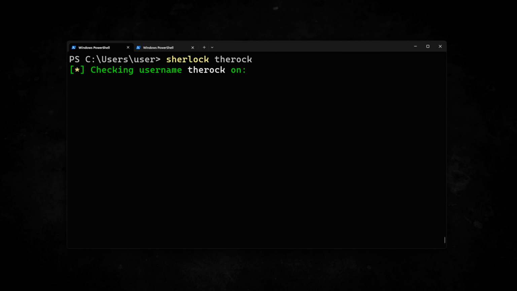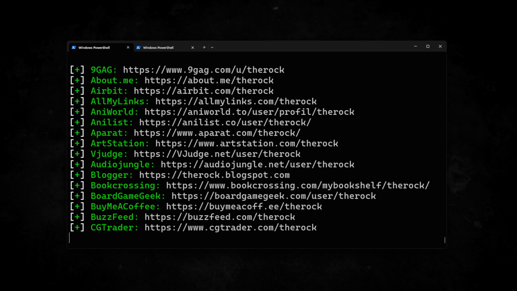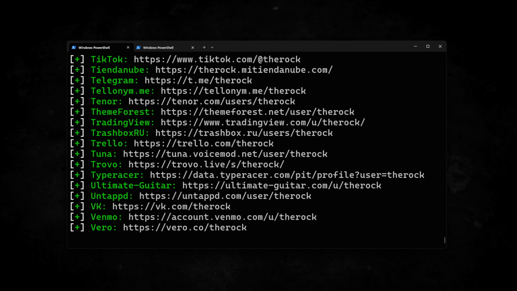With just one single command and a few letters, I am about to reveal a person's secret internet history across the web in real time. So what you're looking at right now is a powerful open source intelligence tool called Sherlock. And in less than 30 seconds, it's going to systematically probe the registry endpoints of over 400 social networks, forums, and database sites to find everywhere this exact handle has an active account.